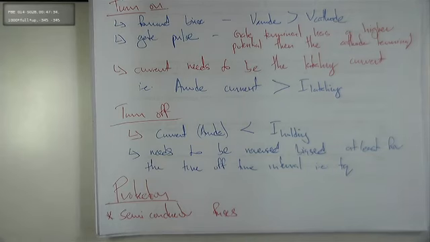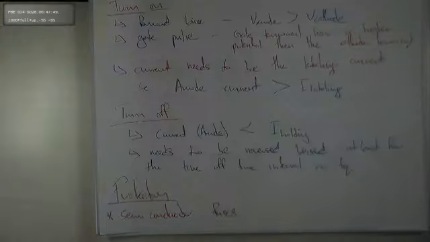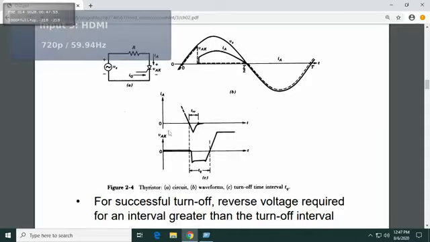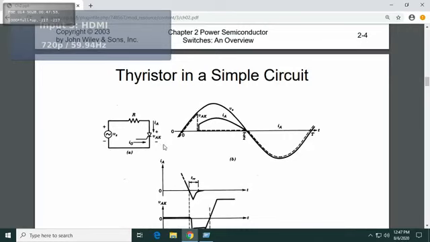So the task that you have received today is to make a bridge rectifier using diodes, the 3 different types of diodes that we have talked about. Also use a thyristor, and for the thyristor you also have to make the circuit that has been shown in the lecture notes. Try to see what you get.